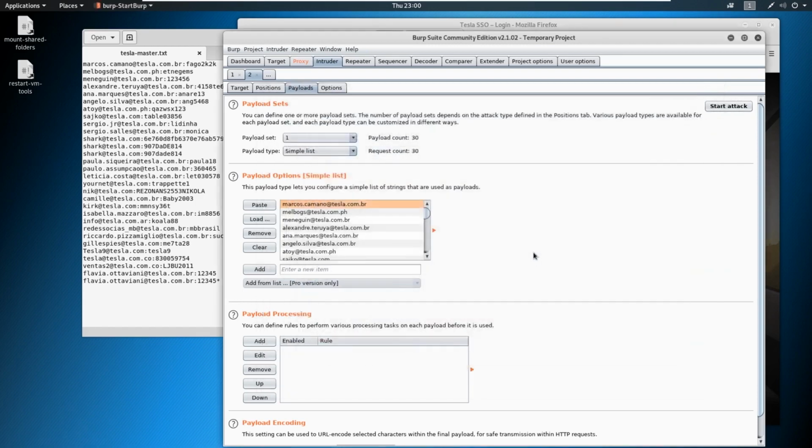But the feature that I'm showing you here between credential stuffing and password spraying is by far the most common way that we get in on external assessments. Way, way more than you're ever going to see just an exploit out in the wild. You're going to see this most likely, and second, you're probably going to see something like default credentials. So if you see a login page, always check default credentials because you never know.